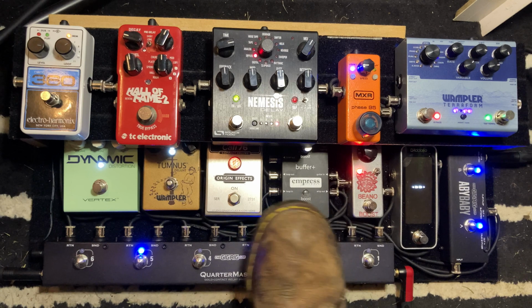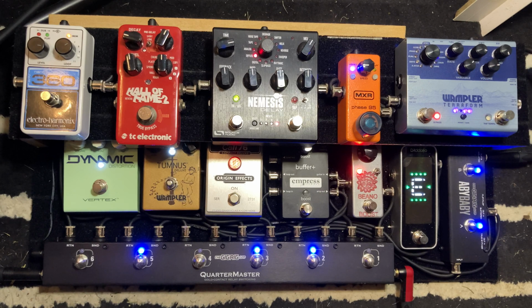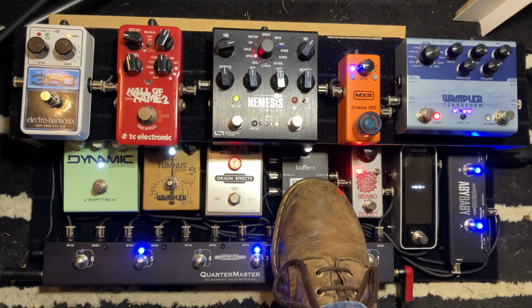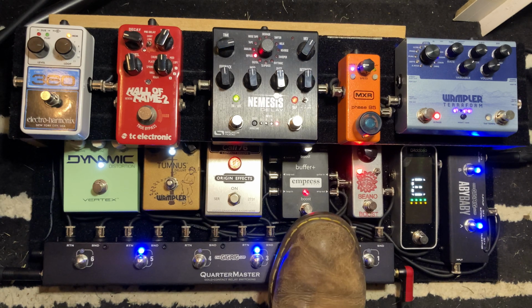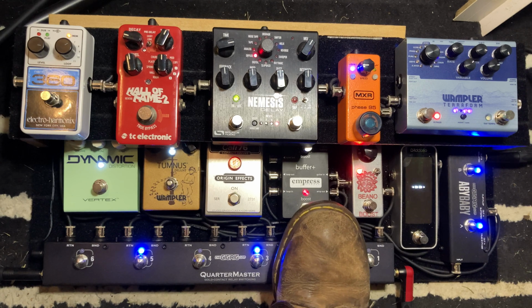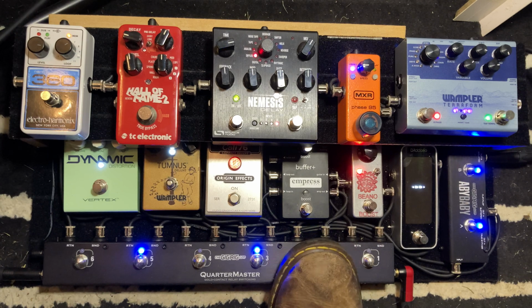The buffer has the loop, but also coming off the buffer is the tuner pedal. So you see where I hit a note. If I want to tune quietly on stage, it's still on, but I just press the boost button down and I can tune. I quite like this pedal. If I'm playing a different guitar with hotter pickups, it has capabilities of taking the level down. I'll go through that more thoroughly in another video, perhaps, if anybody is interested.